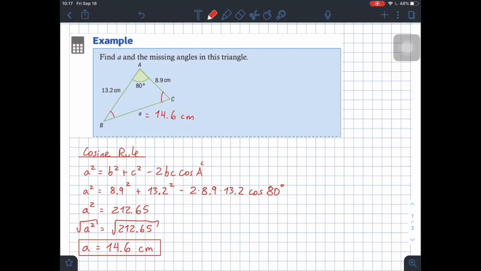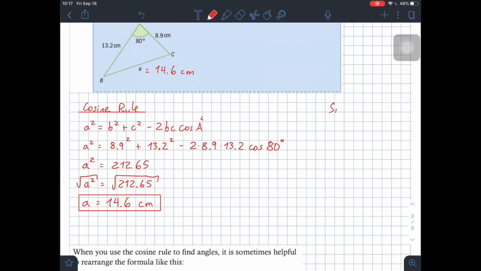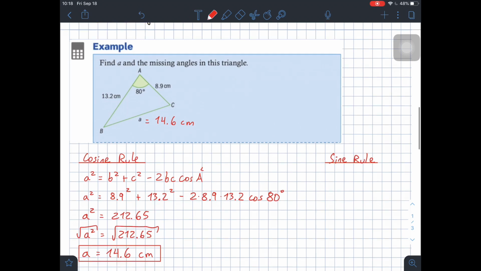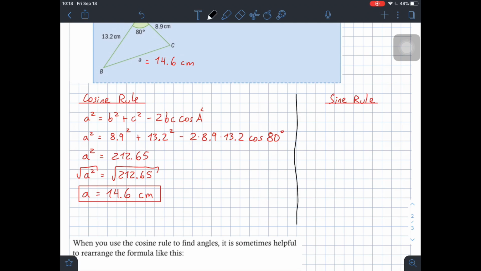We're still missing this angle and this angle. How can we find those angles? I could apply the cosine rule, or the easiest way is to apply the sine rule, which is what we have seen during the last classes. Just for the record, if you look at this exercise as it was originally without this side, you would see that the sine rule is not applicable, because for the sine rule we need 2 data of the same letter, and we do not have that in this situation. You would have 2 variables.